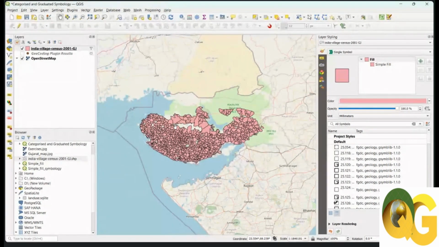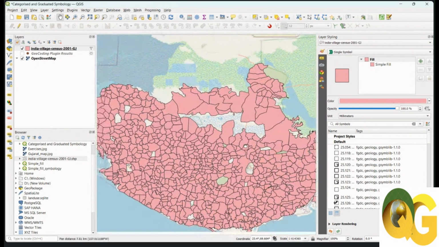If you want to give a range to your data, you use graduated classification of numeric attribute values. This vector style is best when you want a different symbol based on a range of numeric attribute values, such as when you are working with census data or city population data.